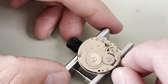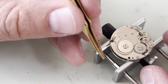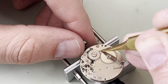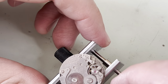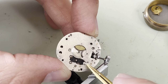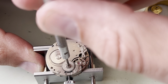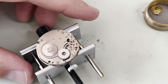So let's take the power off this watch. Jeez. I'm gonna do it like this. Okay, good. There we go. So there's not a balance jewel here. It's just like a metal plate. Still spring in there though. There we go, there we go. It's opposite thread, crown wheel screw, typical.